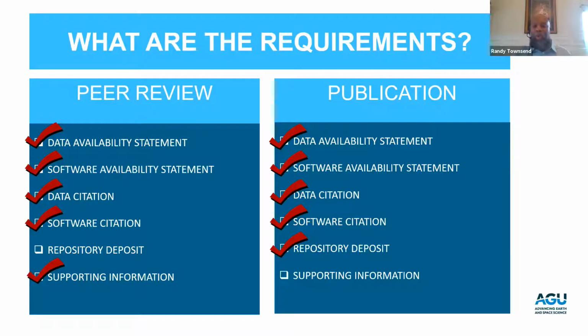Where are you going to go? What are your thoughts? At the time of acceptance and just prior to publication, the expectation is that the data is in a repository. Supporting information is also okay at the time of publication because, as Jake mentioned, we don't want to get into this back and forth with the authors, but it's not necessary. And we're having ongoing discussions about other considerations, like the role of a Jupyter notebook, for example, in peer review and where it really fits into the ecosystem.